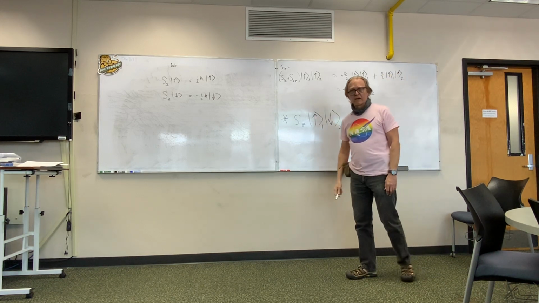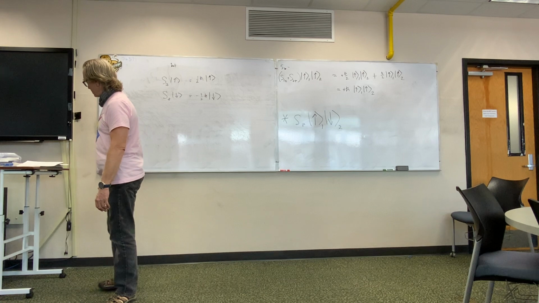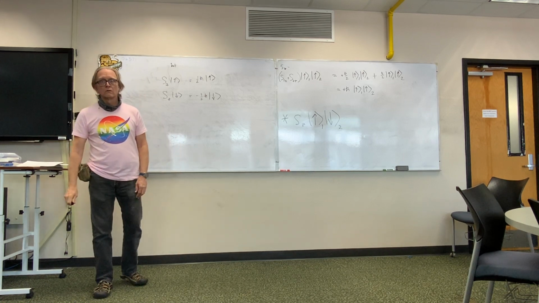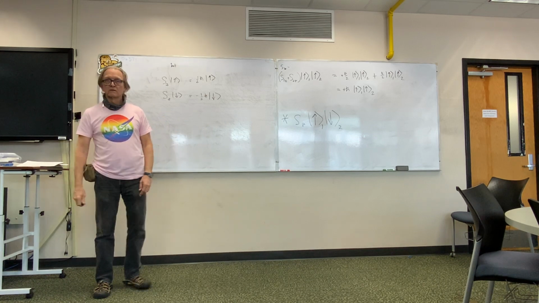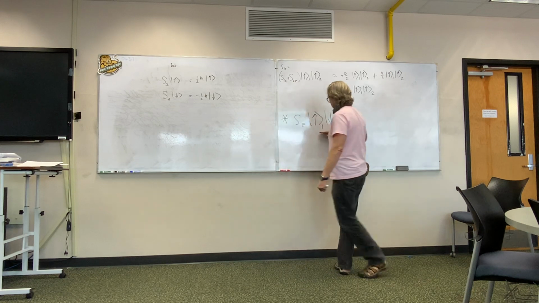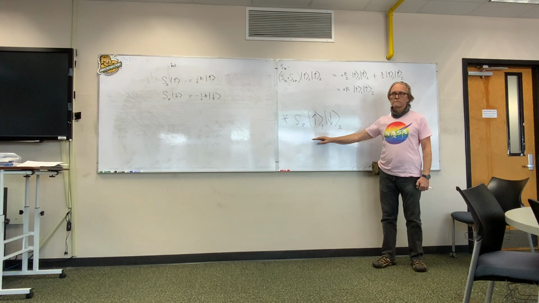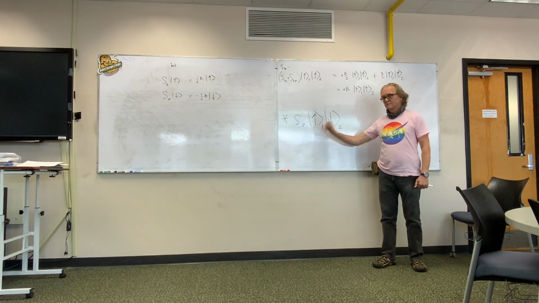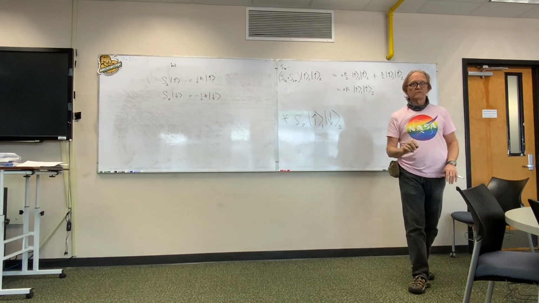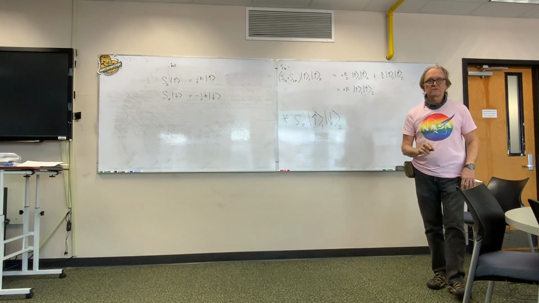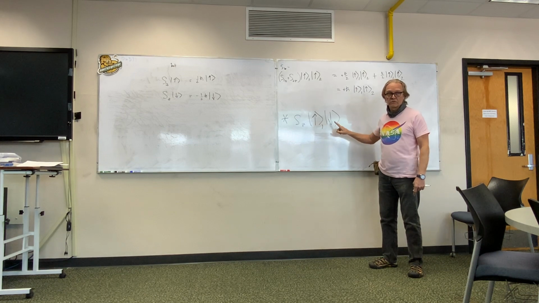What's the difficulty with that? We talked about this a little bit last time. What's the difficulty with that state? Here's a hint. Tell me what this state is. What is this telling you? You got one particle spin up and one particle spin down. Not that. And that's the point. It's not telling me that one of the two particles is up and one of the two particles is down. What is it telling me? A specific particle: particle number 1 is up and particle number 2 is down.